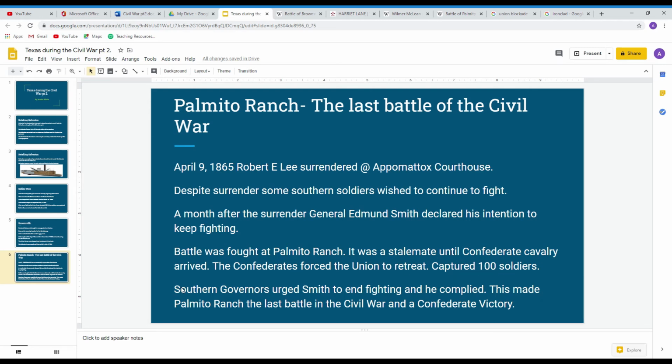All right. So the Southern generals, a few days later, tell Smith he needs to quit fighting, and he does comply. So this makes Palmito Ranch the last battle of the Civil War, and coincidentally, it is a Confederate victory. All right. So the last battle of the Civil War was won by the side that lost the Civil War. All right, so I just think that's pretty interesting too.